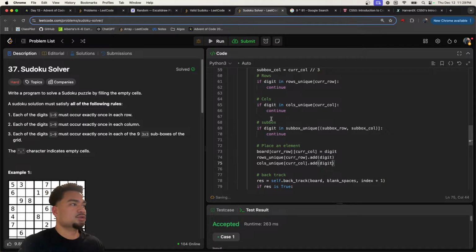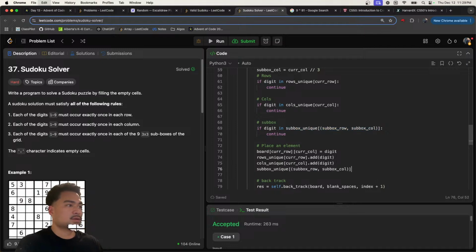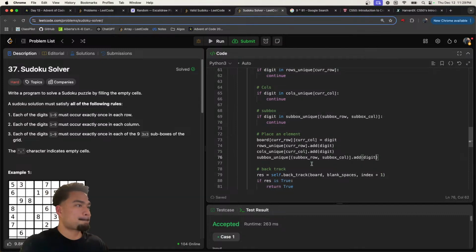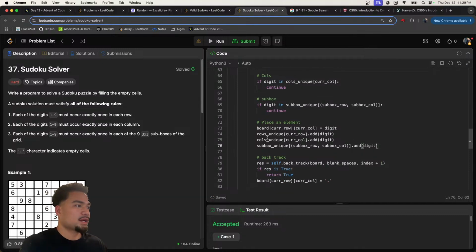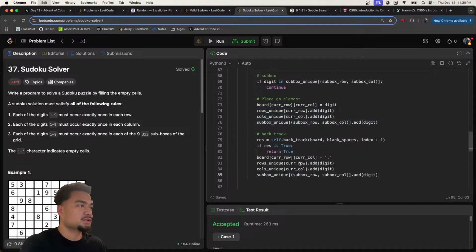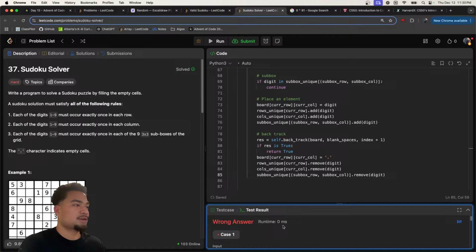And then we'll do the same thing for the sub box. Dot add digit. And then from there, we'll want to remove the digit. I think that'll make it a lot faster.